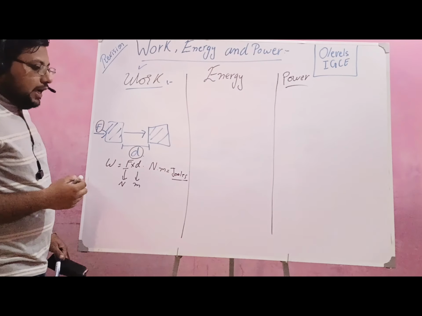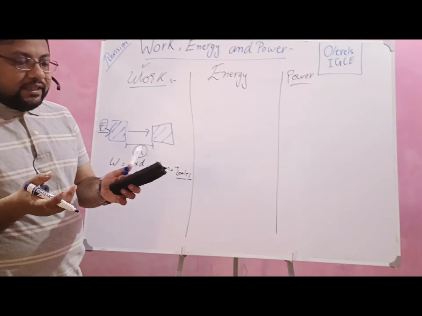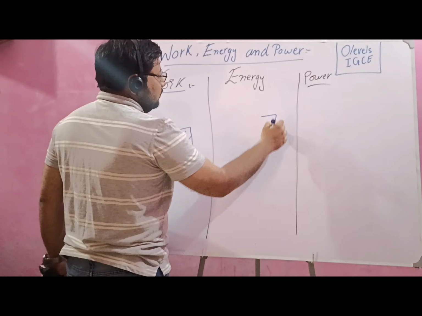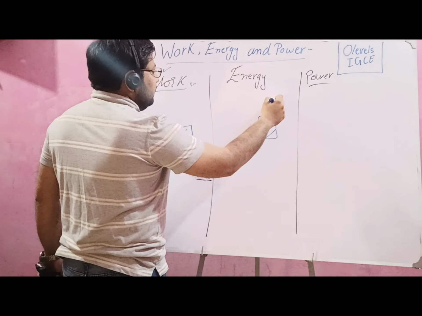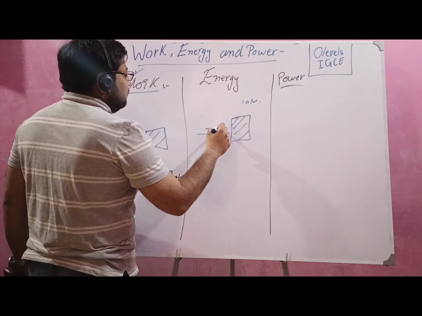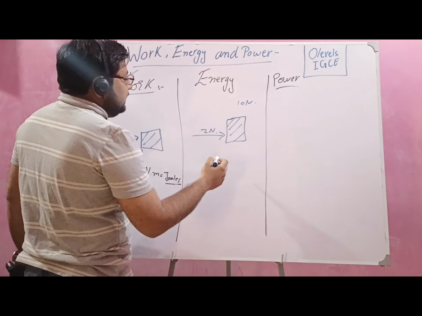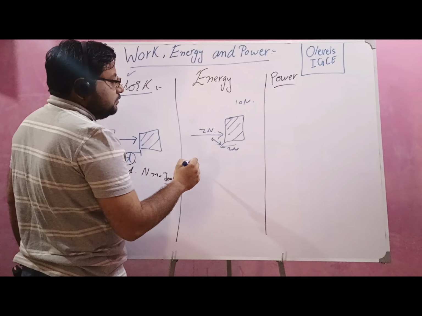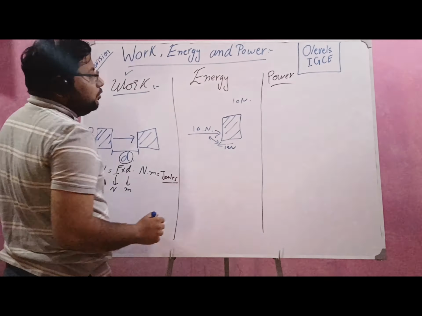Second thing is, why I call it an unbalanced force. This is a very important concept in physics. Why am I not calling it just a force or a balanced force? For example, we have an object. Maximum inertial value for this object is maybe like 10 Newton. When a 2 Newton force acts on it, with respect to Newton's laws, we will say that the inertial force will also be 2 Newton. Both of the forces will be balanced. Up till 10 Newton, the force will be balanced with the inertial force of the object.